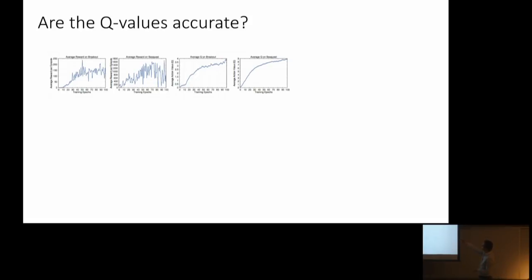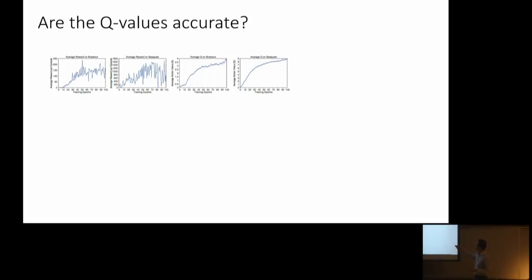These two plots are for the same games, Breakout and Seaquest. What these are showing are the average Q values. So remember that if you take the Q value in the initial state and you take the expectation of it under your policy, which is very easy to do because the policy here is deterministic, so you just pick the Q value for the best action, that actually should give you an estimate of the expected reward that you'll get. So that's what you'd expect these quantities to represent.